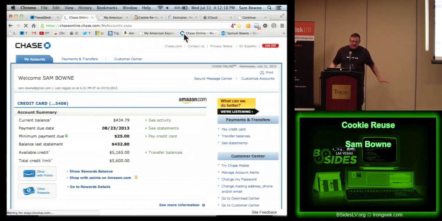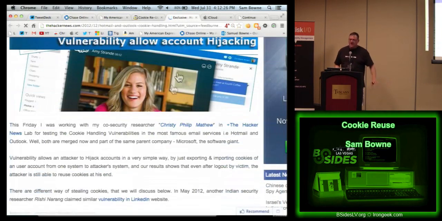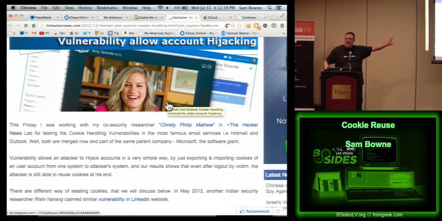Now, I found out about this because Microsoft had this problem for a long time. Last year, an article came out in The Hacker News in November saying they told Microsoft that they had this problem in Outlook.com and Hotmail, and Microsoft said, we don't care. We're not planning to fix it anytime soon. It doesn't matter anyway. I said, boy, it matters.